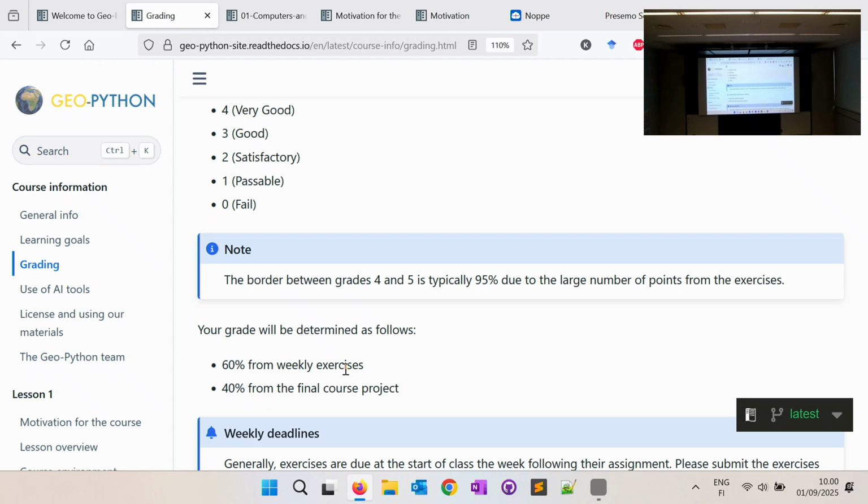We are going to talk about this later today and next week, but just briefly, weekly exercises are preferably done in pairs, but if you strongly hate the idea of working with someone or you just cannot do that, just talk to us, we can work out something. The general idea is that we do it in pairs, but the final project is done individually.